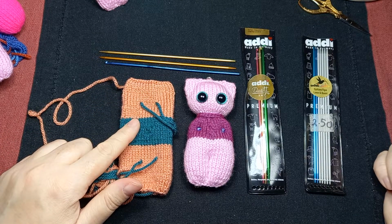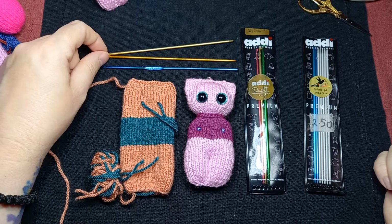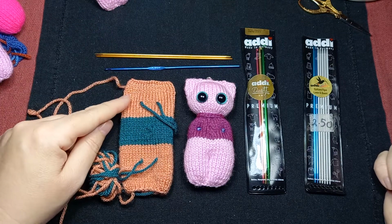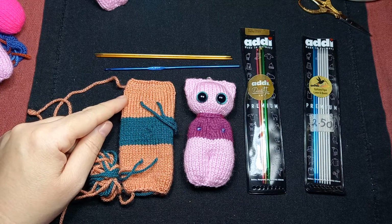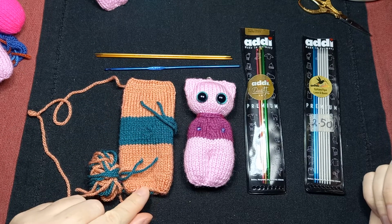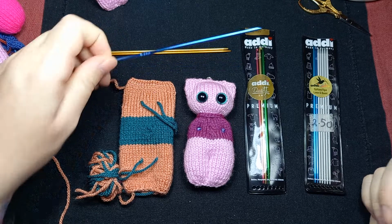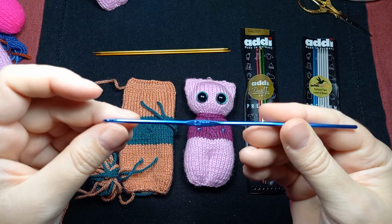I've just made a video on casting off with a crochet hook, having knitted all that. And in this little video, I want to show how after I've cast on and made one row with the needles, I will be increasing with the crochet hook.